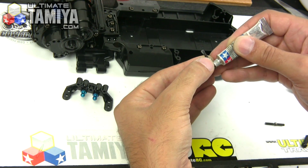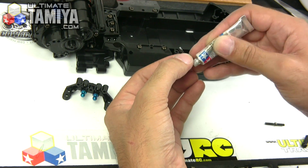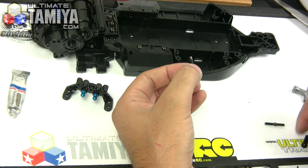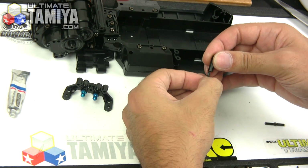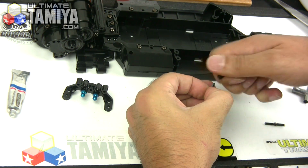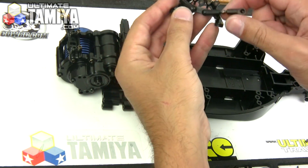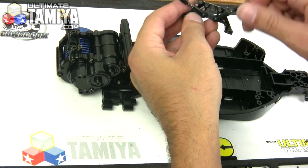I have a video that I did, a little RC kit building tips video. That's what's in the title, and it's just about turnbuckles. It has a bunch of little tips for just making this process easier. Here we go. Two little turnbuckles.